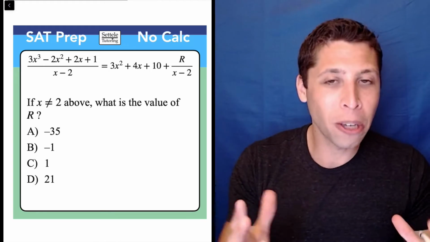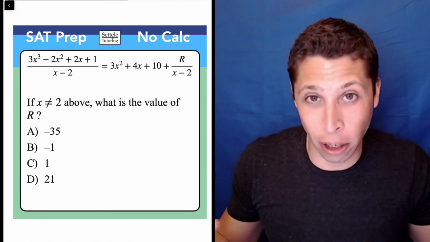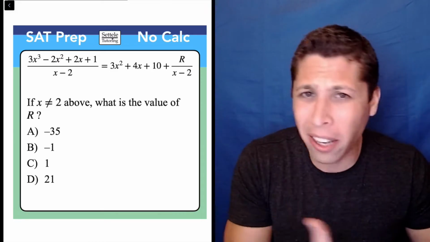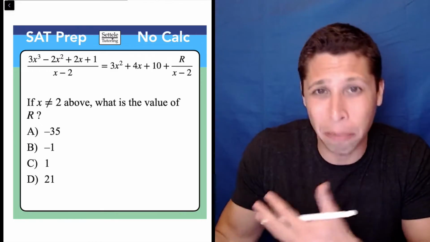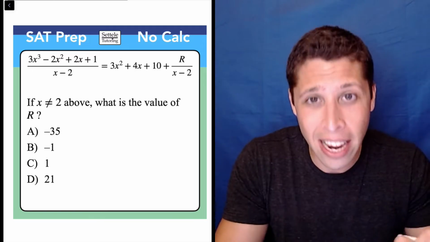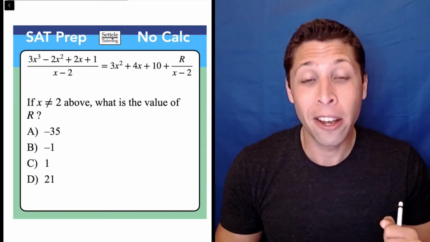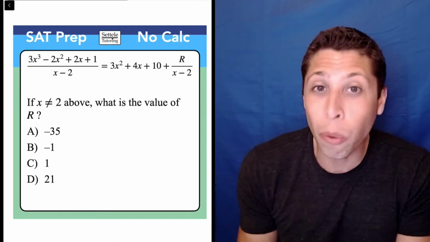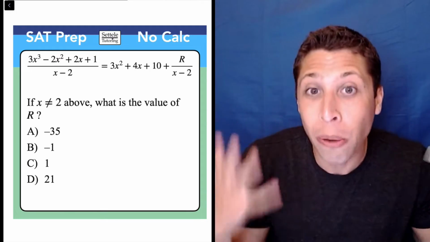Your first reaction to this question should be that it is insane looking. Look at it, we've got fractions, we've got this mystery r, we've got this other thing that has a fraction but also not a complete fraction. It just looks insane. That is a good sign, right? If you've noticed that the algebra in a question is crazy, you should try to avoid it. That's your brain telling you, don't do algebra here.